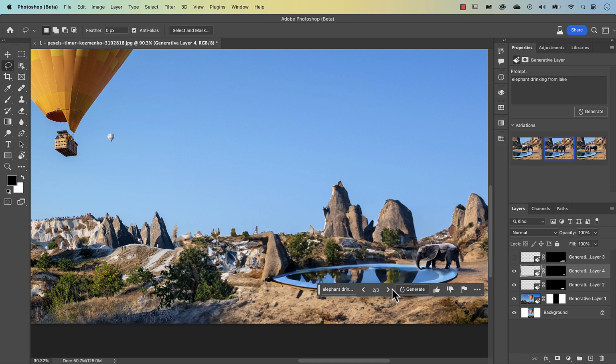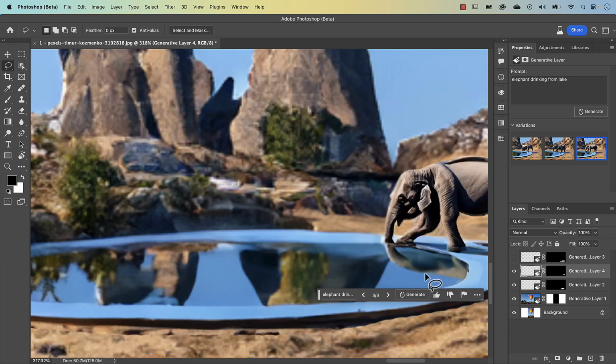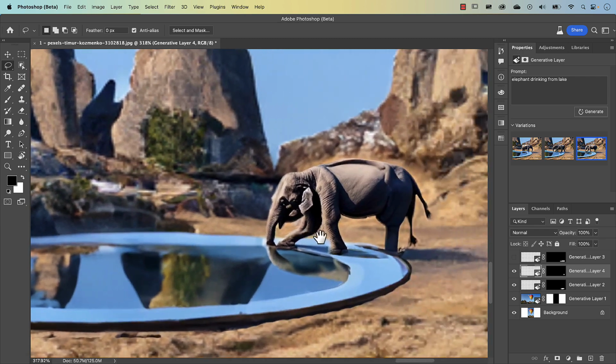Now this is a little bit better, and this is probably what I'm after. So if I zoom in a bit, you can see that it's actually also created the reflection as well as the shadows here. This is probably what I'm after. This is a little bit strange. I don't think that elephants have two tails. I could be wrong. Some biologists could tell me. So as you can see, that it's not 100% perfect, but it does get you probably 70 or 80% there.